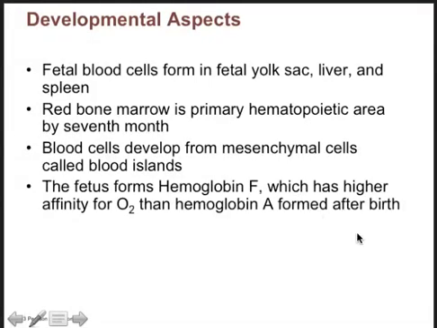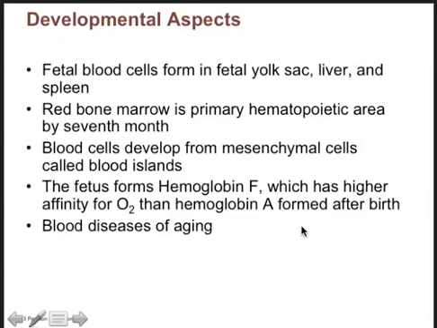The fetus forms hemoglobin F, which is fetal hemoglobin that has a higher affinity for oxygen than hemoglobin A, which is formed after birth. The point of hemoglobin F, as we discussed in lecture last Saturday, is that it has a greater ability to scavenge oxygen from the mother's blood than adult hemoglobin. And this, in combination with the normal concentration gradient of oxygen, where the placenta interfaces with the maternal blood supply, promotes the pickup of oxygen from the maternal blood and eventually its journey back to the fetus.